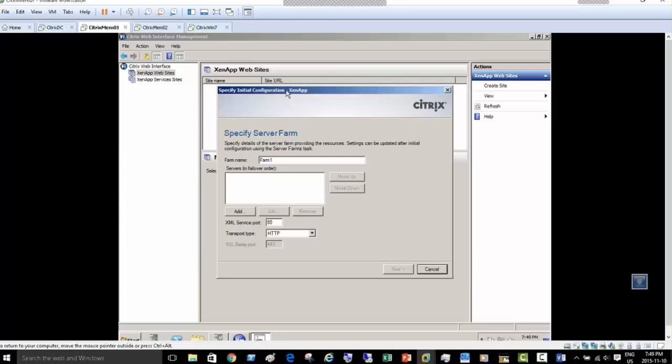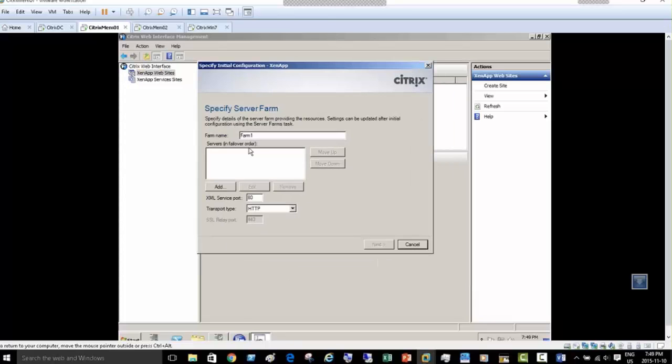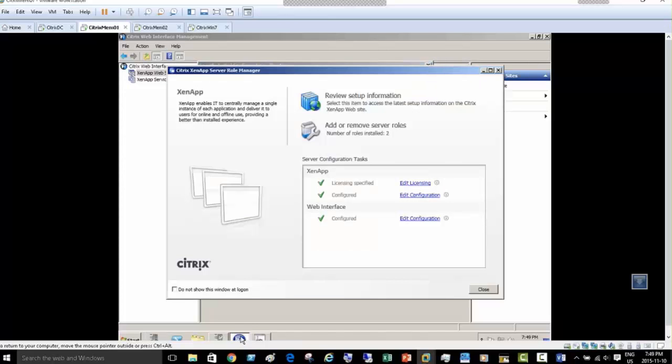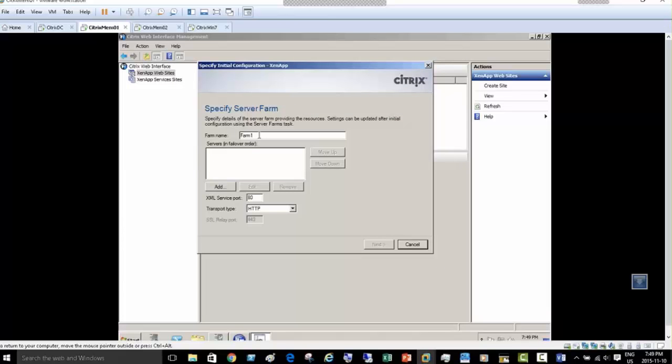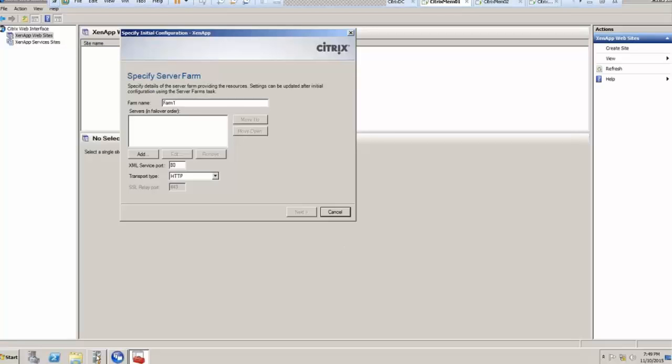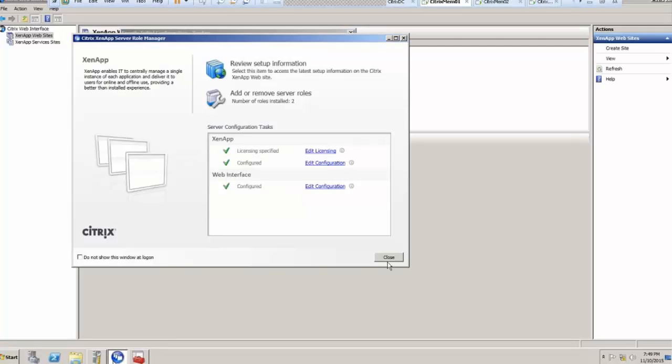Okay, there is that farm 1. Specify details of the server farm providing the resources. In our case, I think we named it my farm. Let me get the screen bigger so I can see the whole environment.